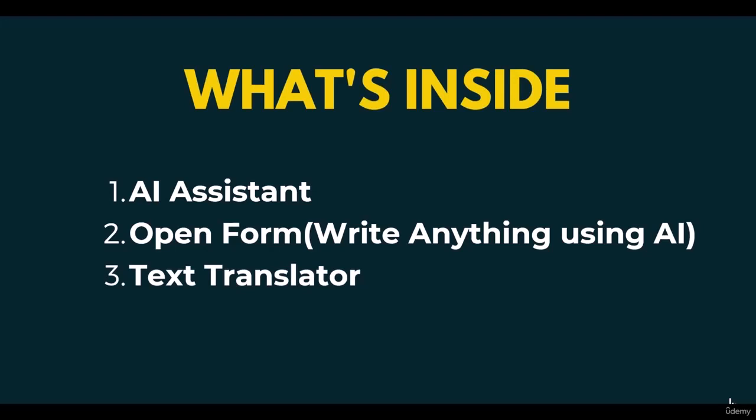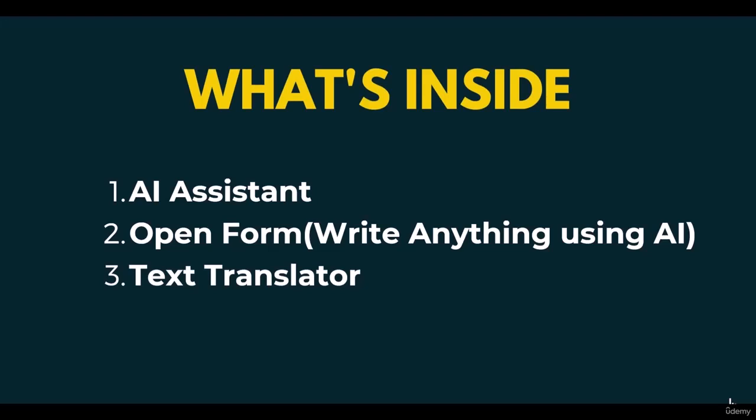You can create your own personalized commands. You can give these commands to this AI, and this AI will generate results for you. Like, let's say if you want Instagram captions generated for you, what you can do is create your own command in open form, and you can generate Instagram captions as well. Then we will talk about text translator as well, how it works and how we can translate content completely professionally, and what are the use cases of these translations, how it can help you, how it can be monetized, and all that stuff.